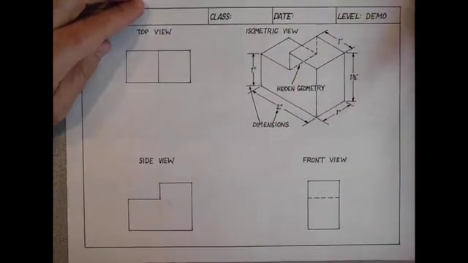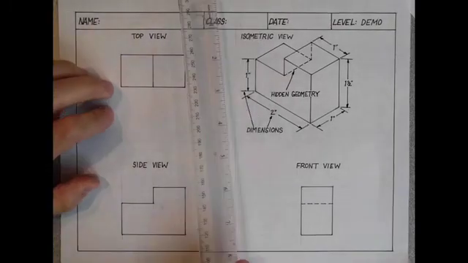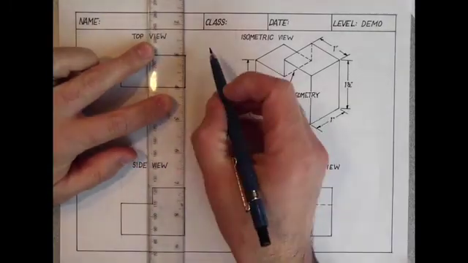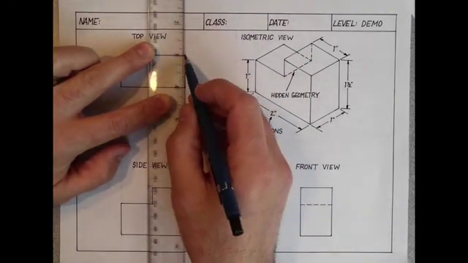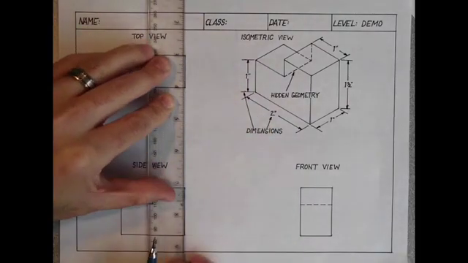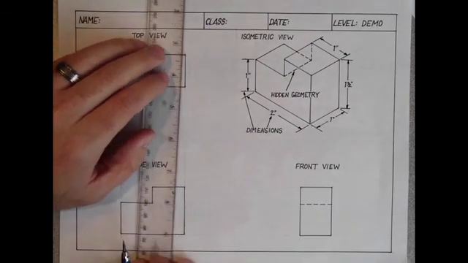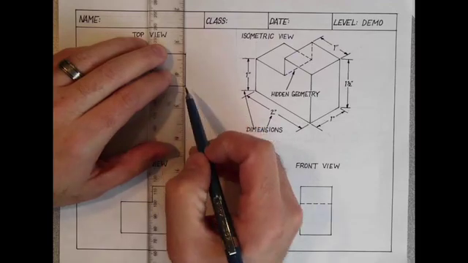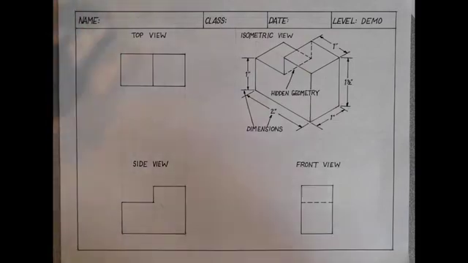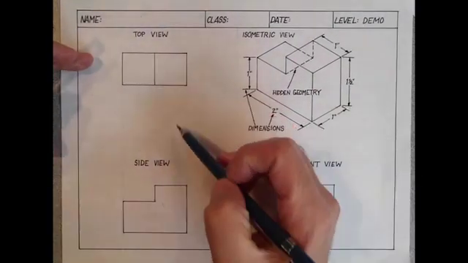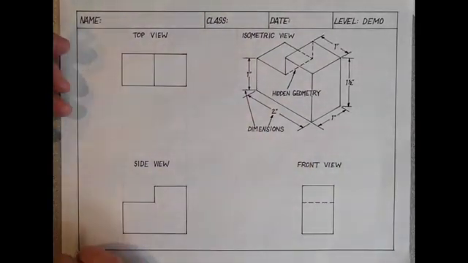One more note before I sign off. Please try and make sure that your views are lining up. Again, it's easier to actually do this while you're working on the drawings because while you're making this line in the top view, for example, that should come down and line right up with the side view. So you only actually have to draw one line, or at least you only have to use your ruler once to draw that line. The rest of the time is just measuring, or you might bring your ruler back to do the line a little bit more heavily once you're done measuring. And that way all your views will line up and it becomes clear to somebody looking at this that these two sides are of the same object and share at least one set of dimensions.